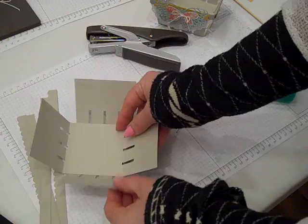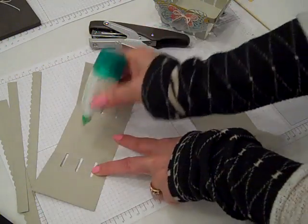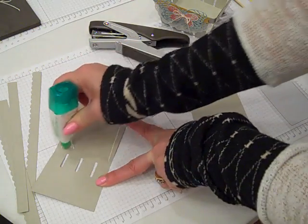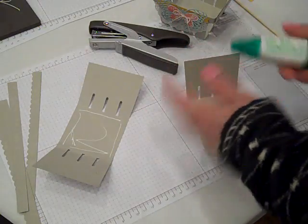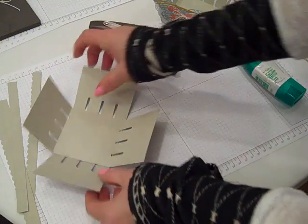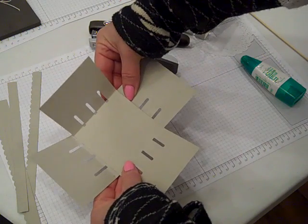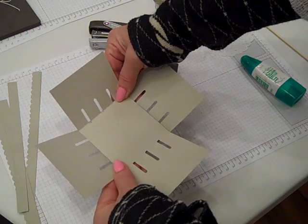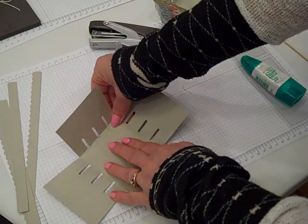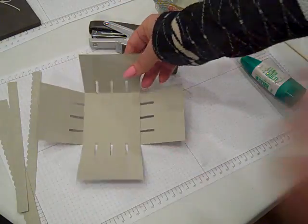And we're going to overlap the bottoms. We're going to make a little crisscross here. And I'm going to take my Tombow glue and put a little bead around the edges. And then we'll just line that up to go right inside. And the Tombow allows you to have just a little bit of play while you line things up. And you just kind of line up the bottoms of the square there. There we go. So that's the bottom of the berry basket.